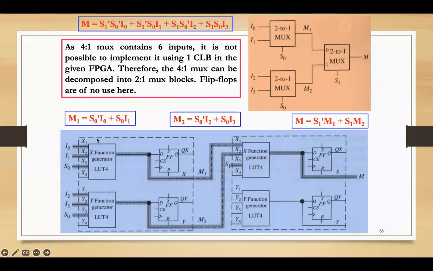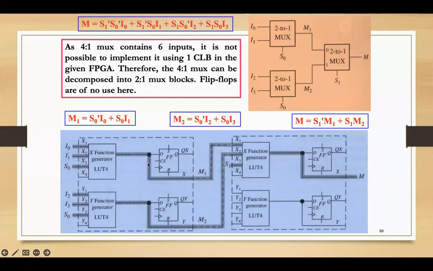So we categorize them and we take I0, I1, S0. So you can see here I0, I1, S0. So this goes to the first MUX. Next, in the second MUX, you have another select line. You take I2 and I3. Then in the final one, you take the values of M1 and M2. So M1 is taken when it's 0, M2 is taken when it's 1, whenever the select line is 1. And then the final.